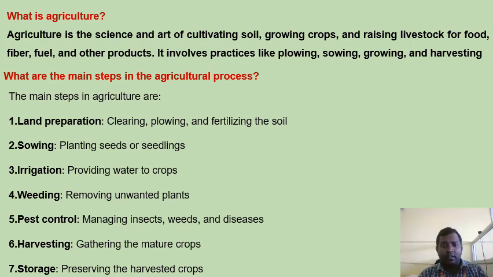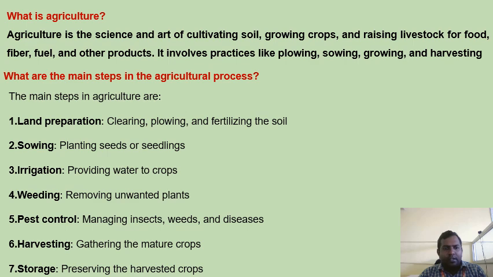Then we have to plow the land properly, and use proper fertilizers to enhance the soil nutrition. Next, after the land preparation process, we go for the sowing process. Sowing is nothing but planting the seeds. Land preparation also involves the preparation of the seed bed. It may vary for different types of rice, depending on what type of crop we are using. Based on that, in the seed bed we have to plant the seeds.